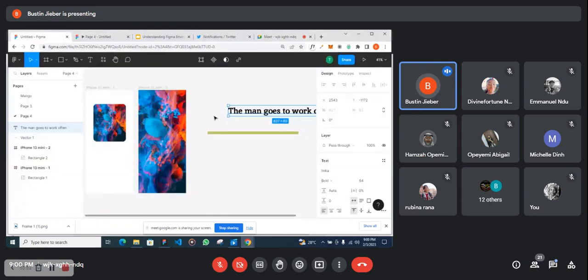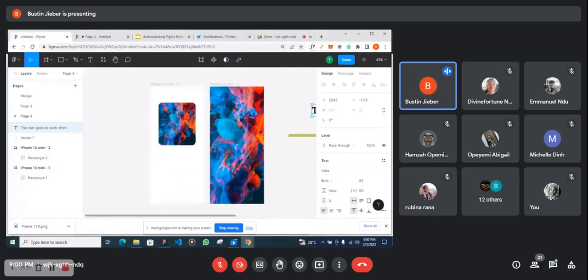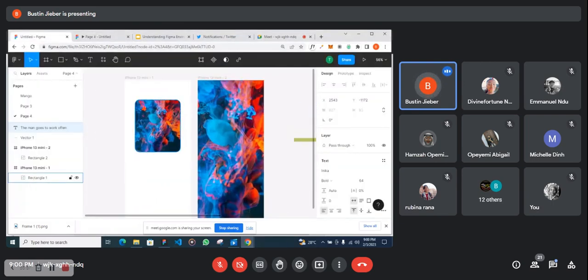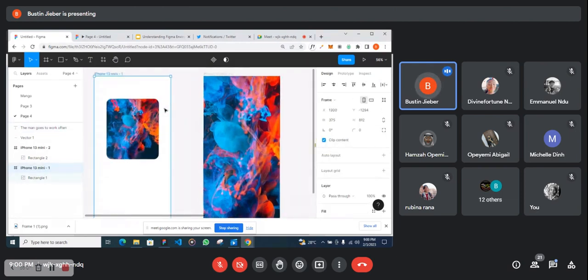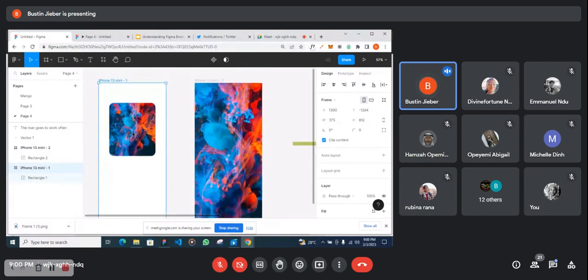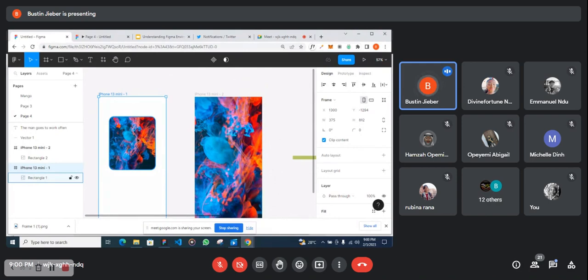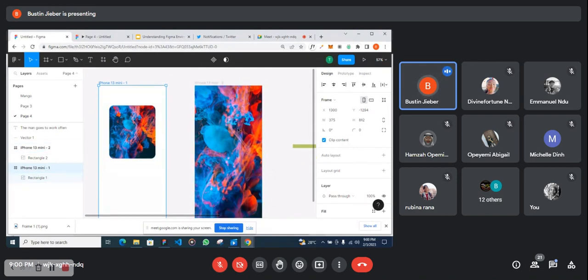So for those joining the class now, this is basically what we want to do. We want to create an interaction between the first frame and the second frame. Imagine you are clicking through this image at the center of the first frame, and you want it to transition to this larger image in the second frame.